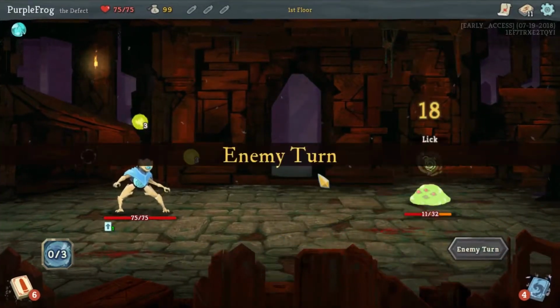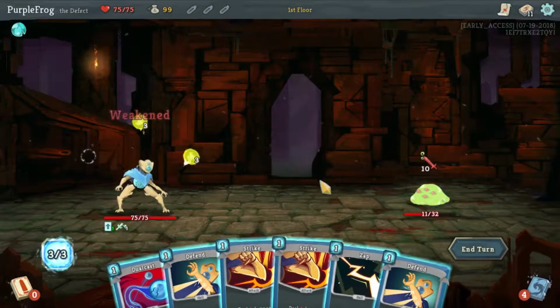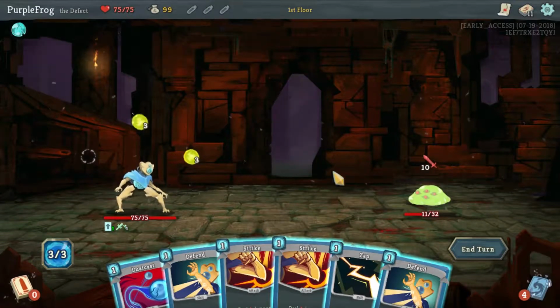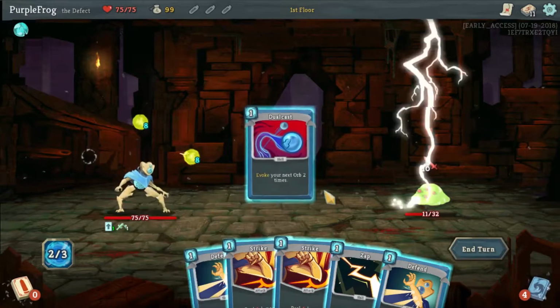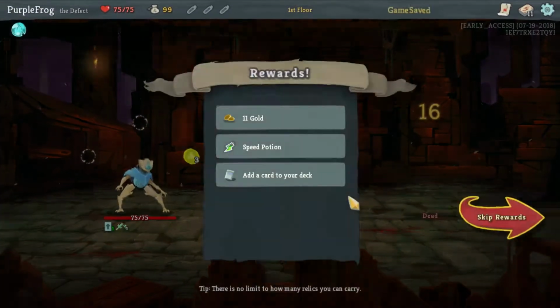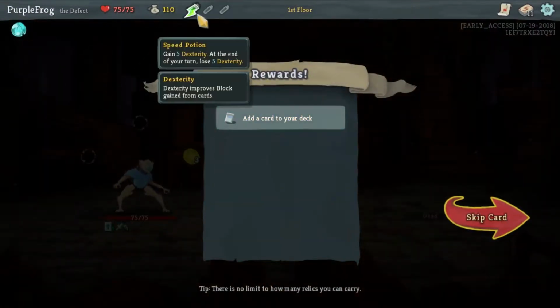Would strength have helped us in that last one if we had taken the pill? Maybe. Oh, the Gambler's Brew. Yeah, we could have discarded burns. That would have been the way to go. Should have thought about that. Speed potion is what? Dex.